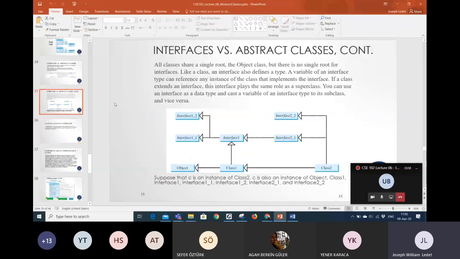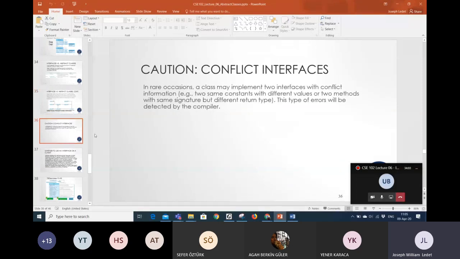Okay, one thing to be aware of is when we're dealing with multiple interfaces. The nice thing about interfaces is we can implement more than one. The concern there is what happens if two interfaces that I'm implementing both have a similar signature on a method, both with the same parameter types as far as the parameters that we're passing, but different return types. One returns a string and one returns an integer, right?